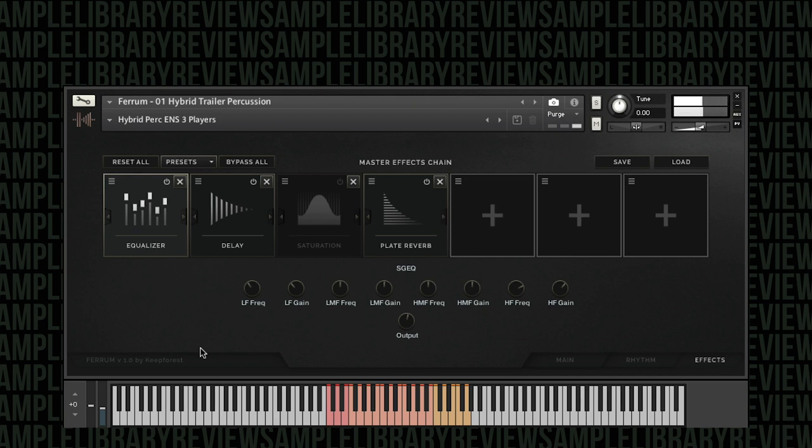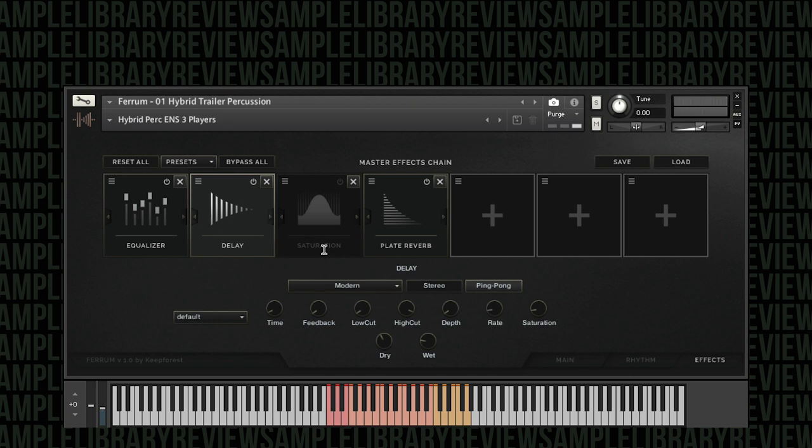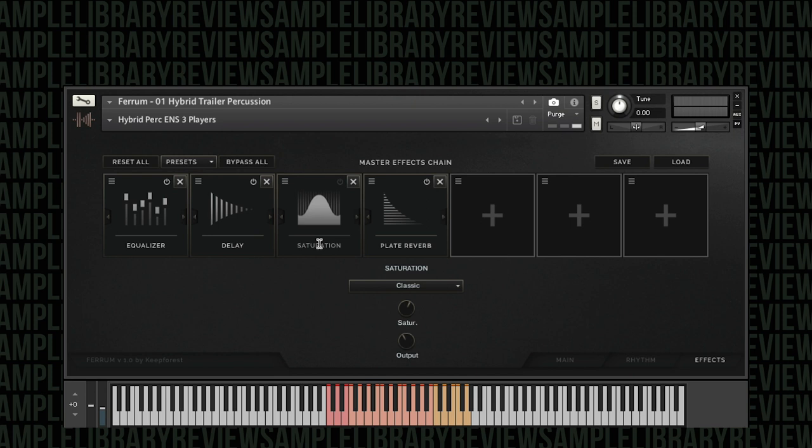I like the way they've got little icons. Often the effects in some of the Kontakt libraries are very much an afterthought, but there's some nice work going on there to instantly see what we've got to play with. By clicking each one, we can then get all the parameters up for that. I won't bother going through each one of those. It's going to be a little bit laborious if I did so. But safe to say, it's well featured.